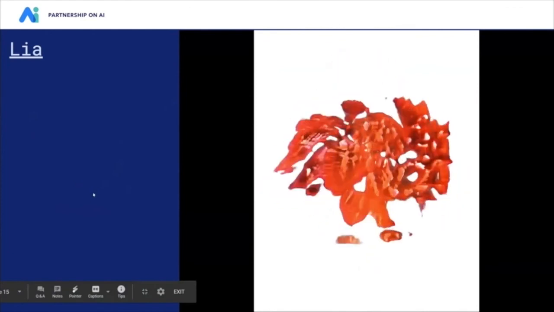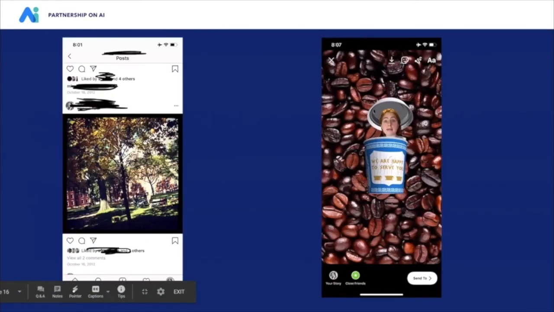But, and this is embarrassing, this is also a form of manipulated media. On the left, you are looking at my first Instagram post ever, which is heavily filtered, so you may not even be able to gauge what it is. And on the right is a ludicrous attempt by me to play around with Instagram and see what you can do today. While these are way less artistic than Lia's use case, they are, in fact, manipulated media. And while they're there to just poke fun or maybe send to some of my friends, ultimately, we need to think about certain examples where there's a kind of benign impact from these media.